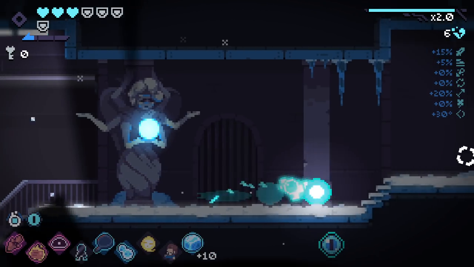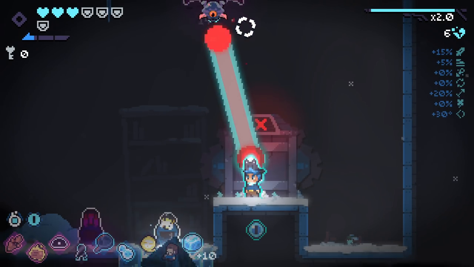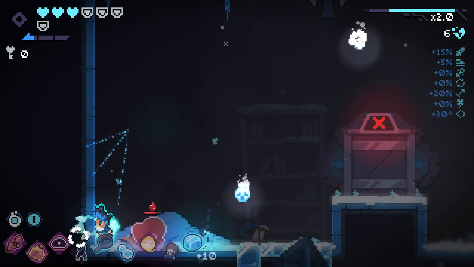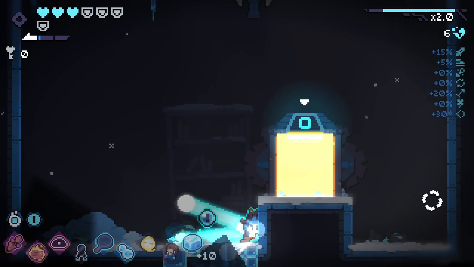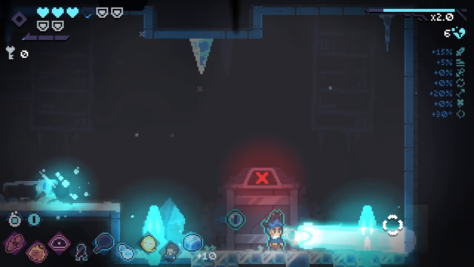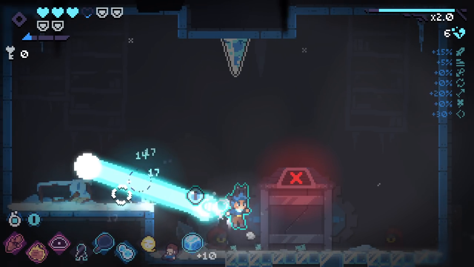Do we have to... Okay, we have to find the secret room. Oh my god, is this a permanently applied bleed right now? Okay. Might as well go for souls. We're going to want to do as much as we can. Oh god. Bye-bye, Kaltai.